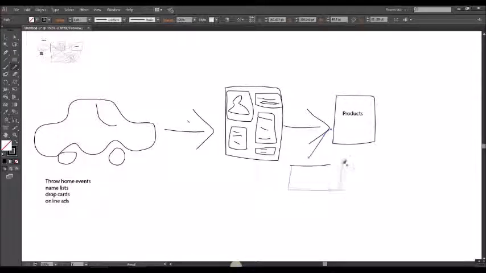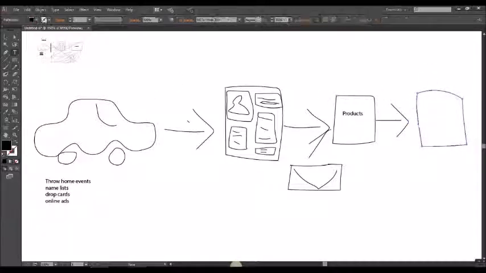So an email will go out every time there's a new product that they want to promote, or they're talking about some cool new thing that's going on with their network marketing company. And then finally, they have the option to join up with the network marketing company. So we'll put a little box here, and it will say join here. And that's essentially it. That's essentially what a network marketing funnel looks like.